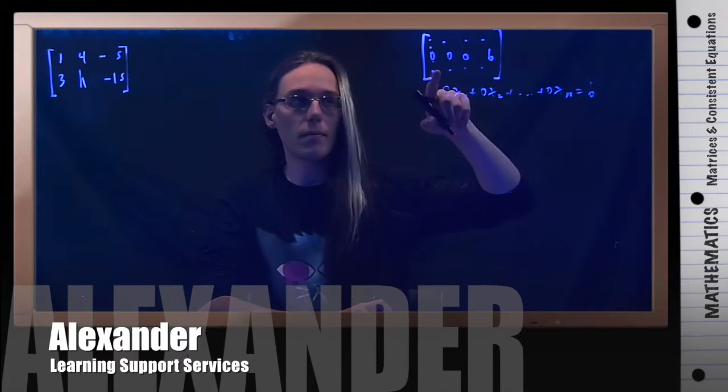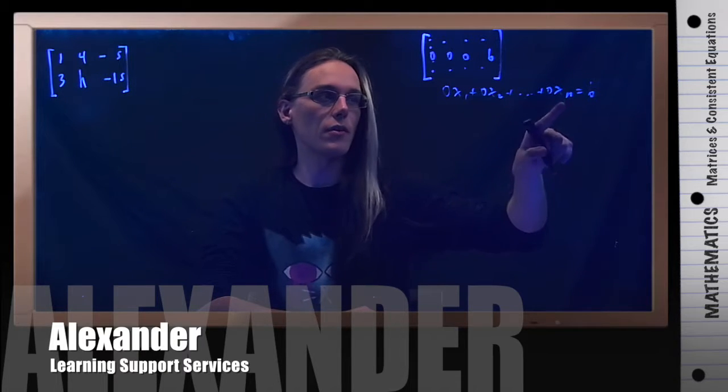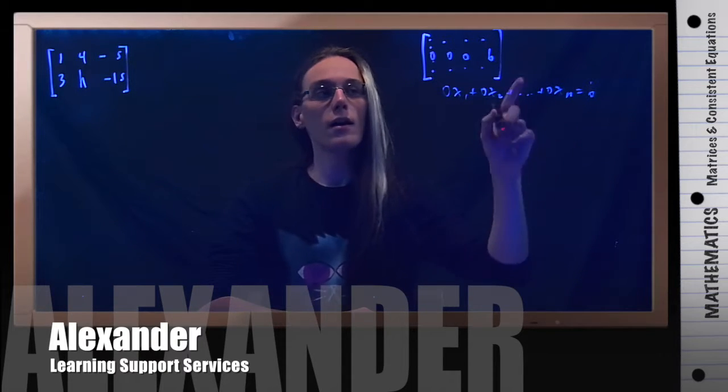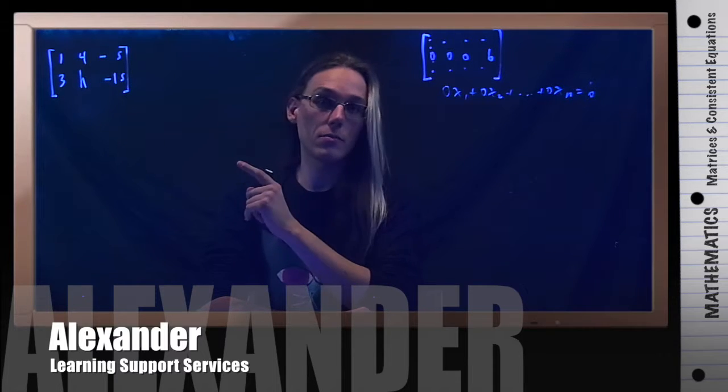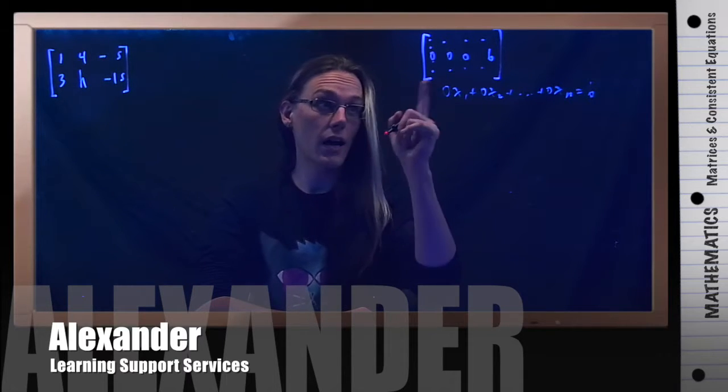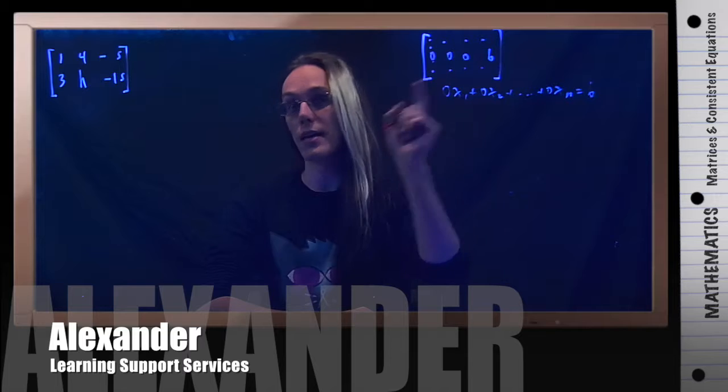So this is the one case where I know I have an inconsistent system of equations in my matrix because there is no way I can just add up 0 and get a non-zero number. So I am going to reduce this as much as I can, but I am keeping an eye out for something of this form because that would give me a problem.